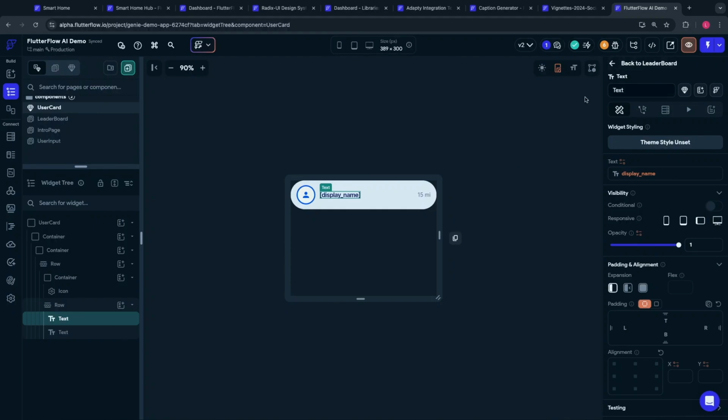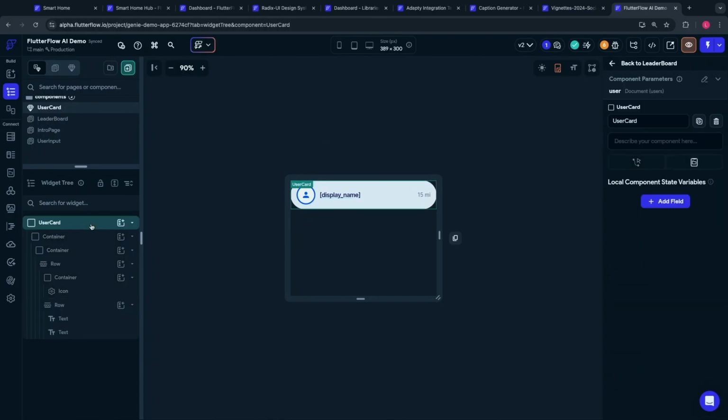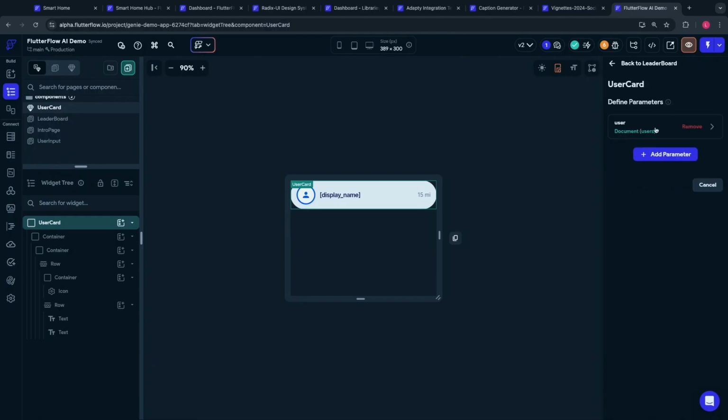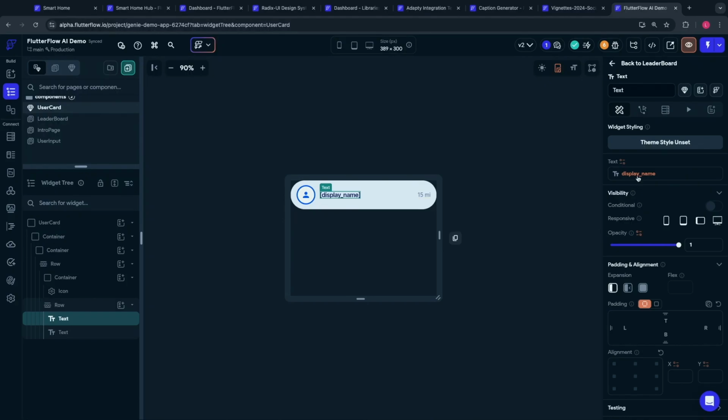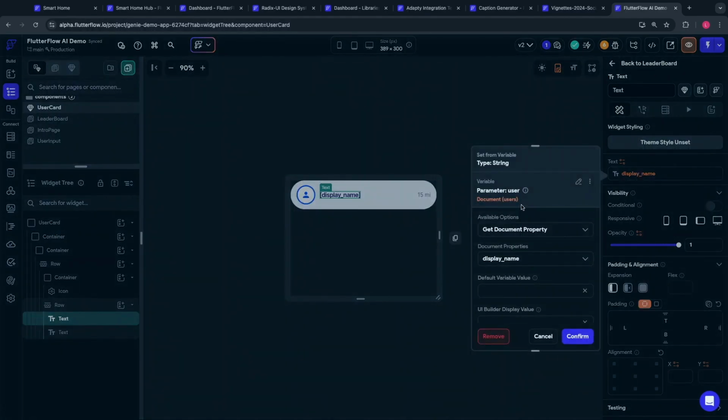Perfect. Something happened. Okay, looks like there's a component parameter here. It is a document user. That's what I want. This display name, yes, it's reading from the user document.